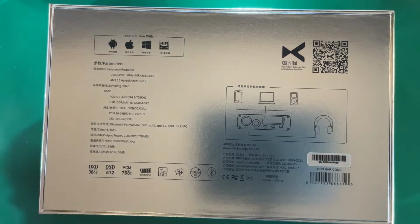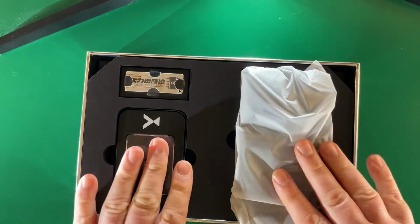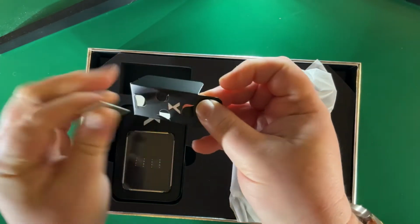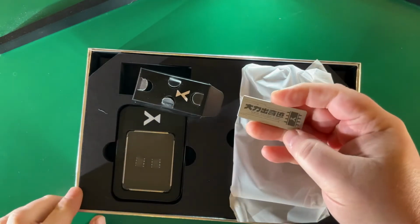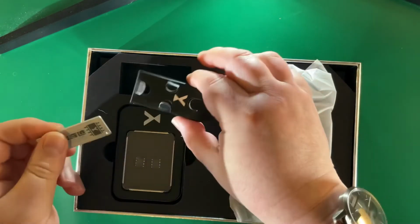But really, what I want to show you is what you get in this box, because it's pretty impressive. So, take the lid off, and first of all, you need to take this out here. You have this little plaque, if you can see that, which just has the details on it, which is quite nice.